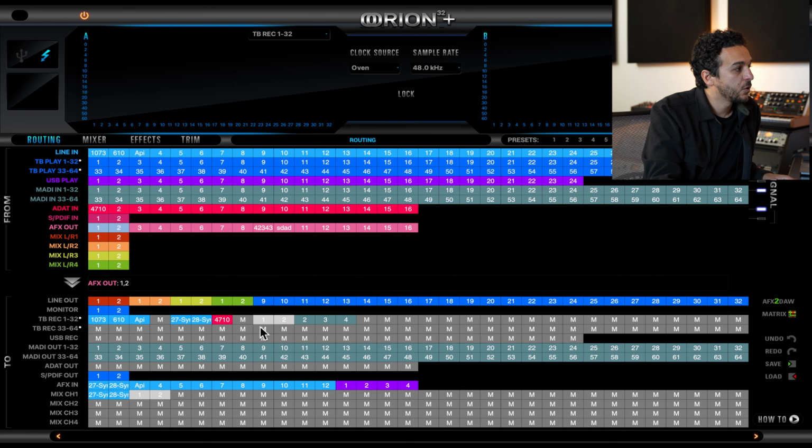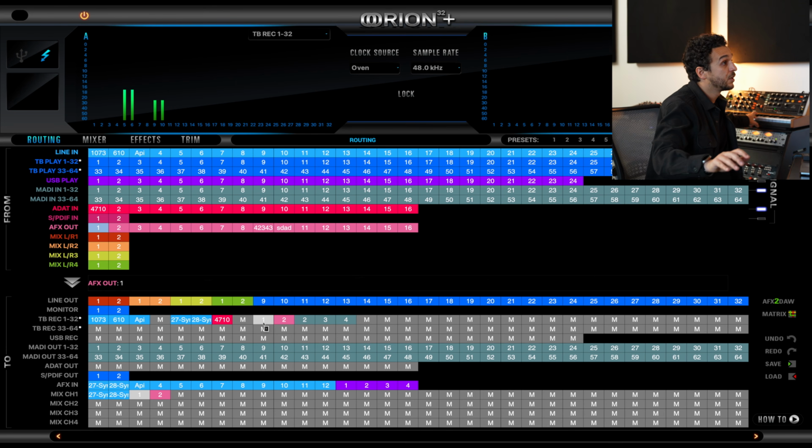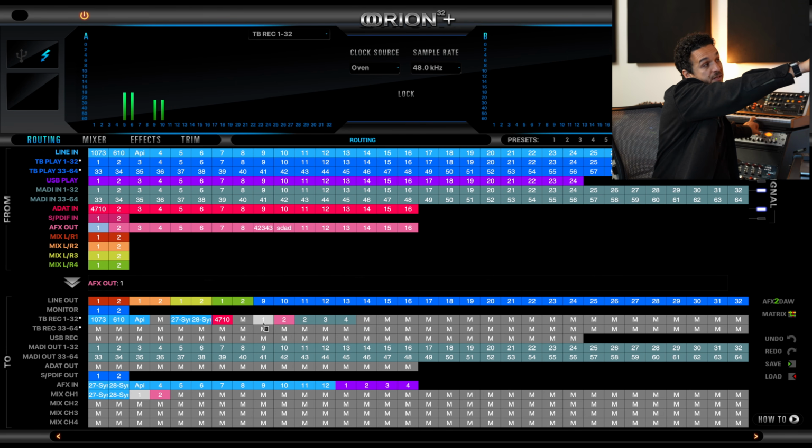So right now, if I go to my DAW and record and play, I should be able to see a dry signal, which is these two. It's the analog synth dry signal, and these two, which are the processed signal. You guys can see here, channel 5 and 6 is the dry signal, channel 9 and 10 is the processed signal, and I get to choose which one in my DAW to record, or just go ahead and record both.